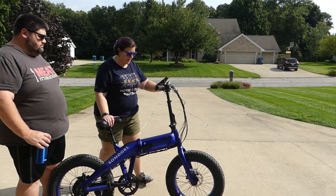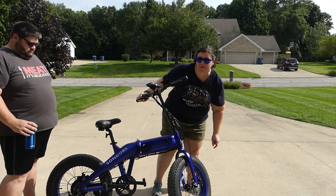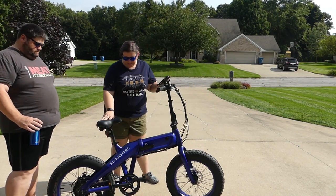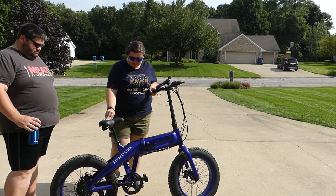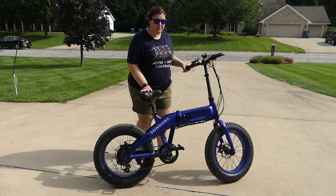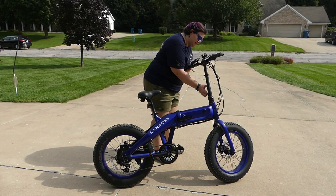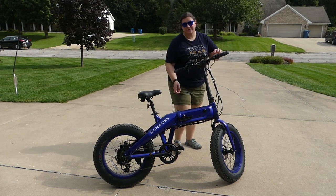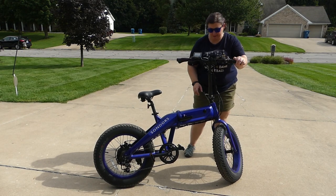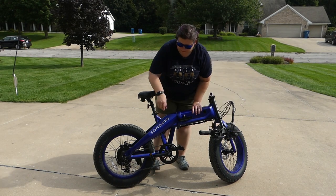It's got a magnet on either side of the wheels that, when you fold it, helps it stay together. We can do a folding demonstration. We just have to make sure the pedals are in the right position. So here we're going to demonstrate folding it up. You want to start with the handlebars, and this is my first attempt at doing this, so forgive me for looking like an idiot. Fold in your pedals.